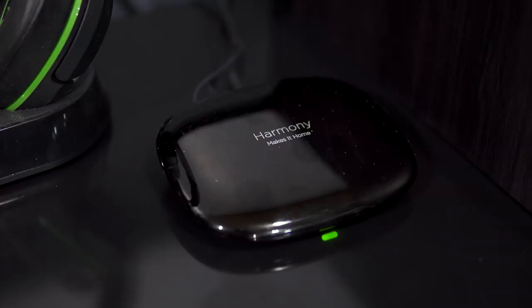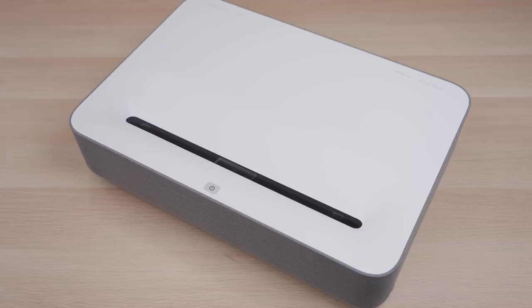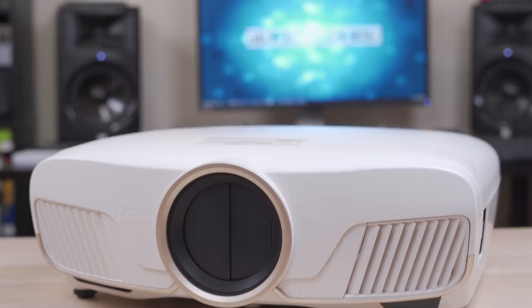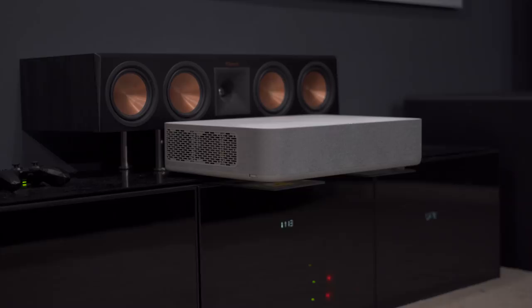Overall I think the VAVA is a good projector, even though it's kind of rough around the edges. For the company's first projector, they did a pretty good job. It has a few issues — high input lag, washed-out HDR, buggy HDMI CEC, and the Aptoid interface — but considering its brightness and ease of setup it's still a worthy contender. The only competing projector that costs less is the Xiaomi but this has much better color. That said, since it's priced so close to the Epson 5050UB it's hard to recommend it over the Epson unless you absolutely need an Ultra Short Throw. A price around $2,000 would be more fitting, and I'm hopeful they can fix some minor issues with over-the-air updates.